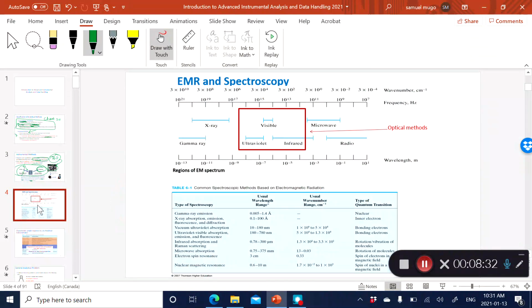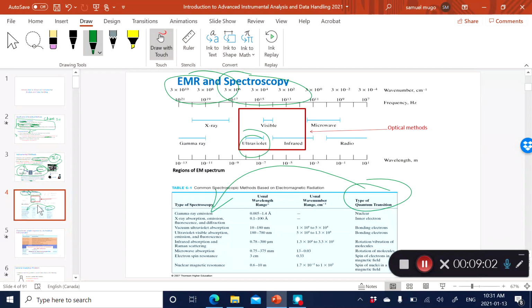Now, it's important for us to remember, and I think I've mentioned that, the electrons on the chemical undergo certain types of transitions, and those transitions are the ones that correspond to different types of instrumental methods. I'll give you an example. For example, in the case of using electromagnetic radiation as your probe, as your source of energy, which is the basis of spectroscopy, if you use, say, ultraviolet radiation, we know it's fairly energetic and it causes electronic transitions of the bonding electrons.